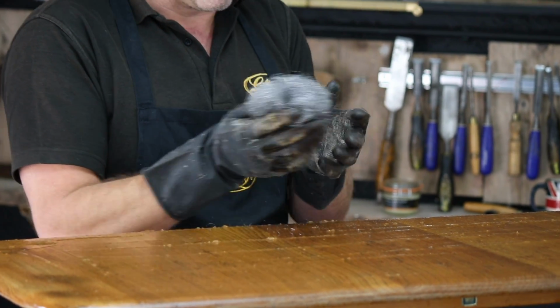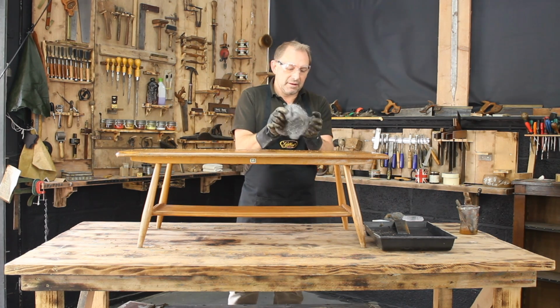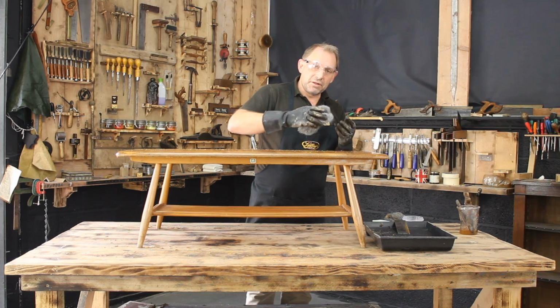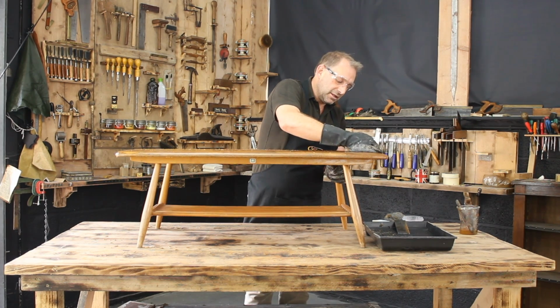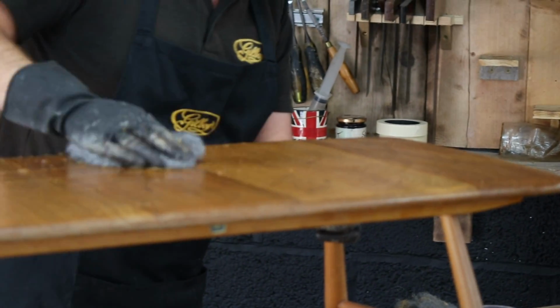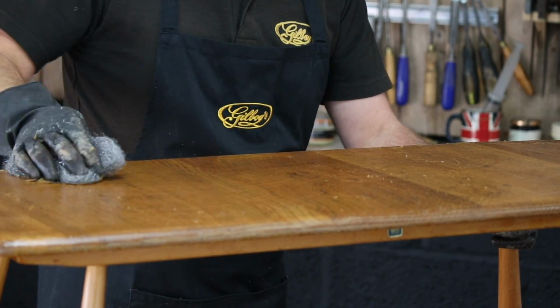So this is some fresh coarse wire wool again. I'm going to do exactly the same process. This time I'm going to scrub the surface a little bit more with the wire wool, trying to pick up any last remnants of that finish.